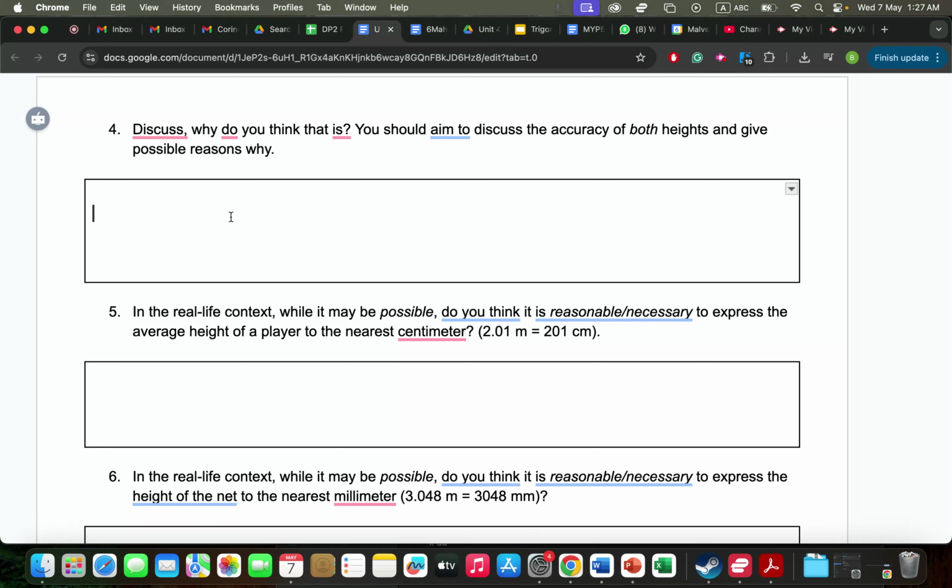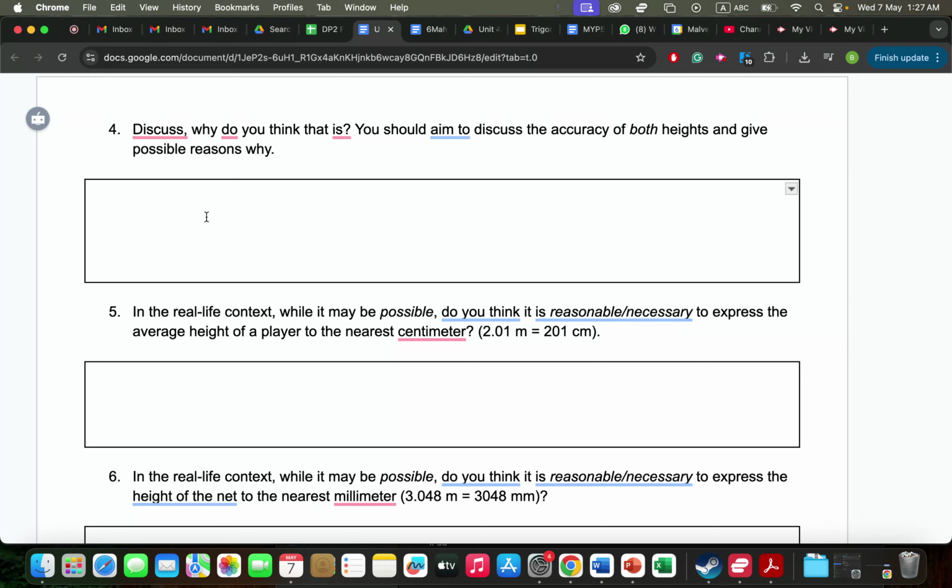But the thing about a basketball net is that the precision is much more important. It's much more like a fixed number as well, because we all can agree that the net is something that doesn't move. It's an inanimate object. And therefore we need to be more accurate with its measurement, because obviously the height of the net needs to be a standardized measurement as well, usually in a regular basketball game, particularly in the NBA.